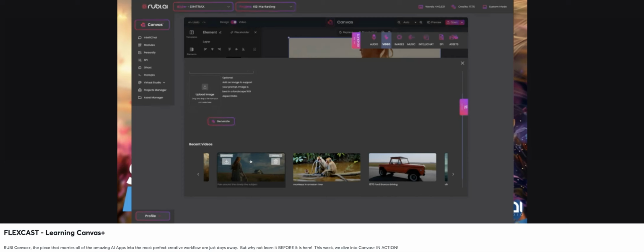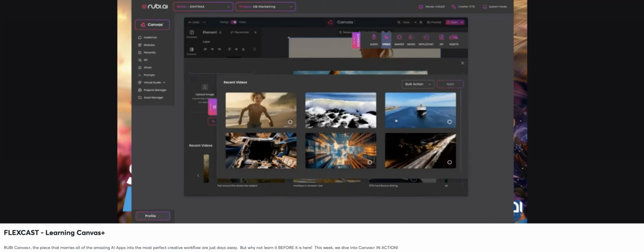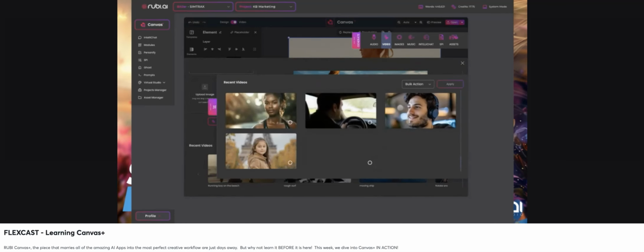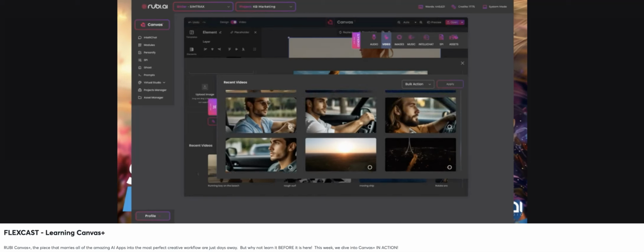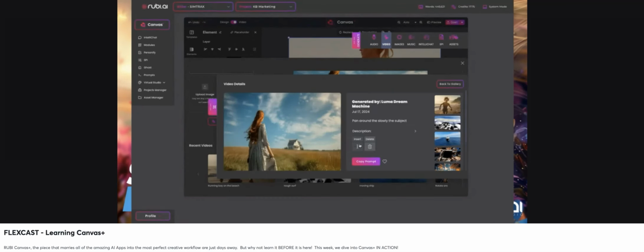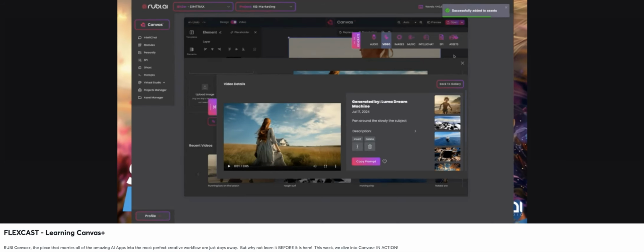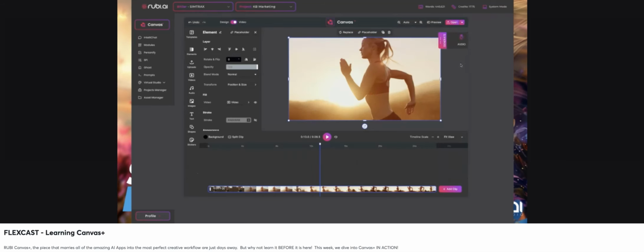So if I want this, that's great. I can actually see it and make sure that this is what I want. If I run over to my video gallery, you'll see all the videos that you have up in here, right? And I'd say I want to use this one right here. So if I click on it, here's our insert button. I can play it. I can make sure that that's what I want. And now I just hit insert. My video clip is now inside of my editor.